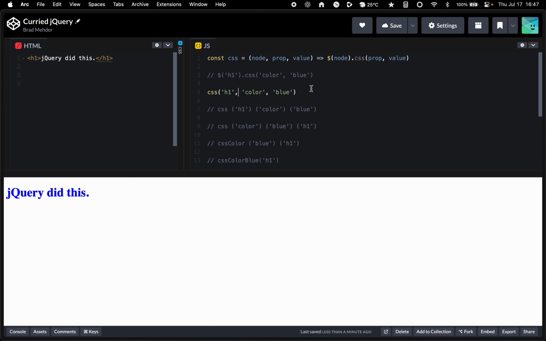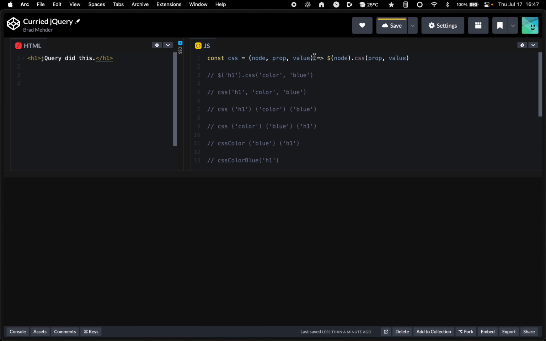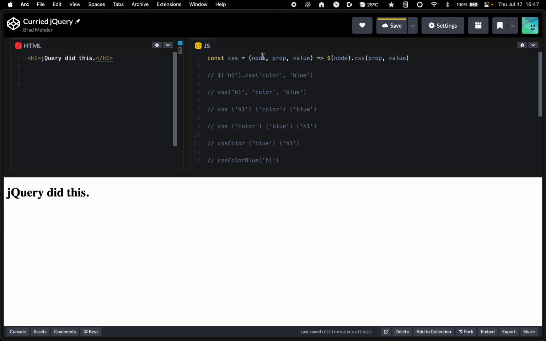But we can't really partially apply this function unless the data comes last. Like here, it doesn't matter because we're just calling a function with three arguments. But what I'm going to do is comment this out, and we're going to curry this function. So instead of passing all the arguments at one time, we're going to use three functions, but all very concise.